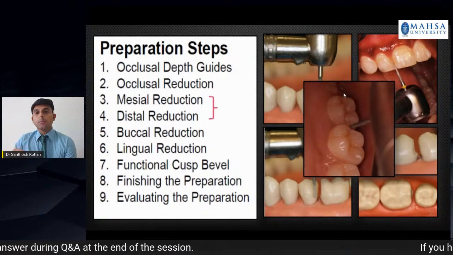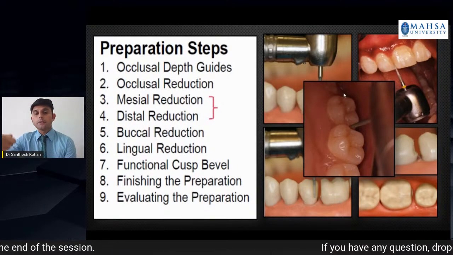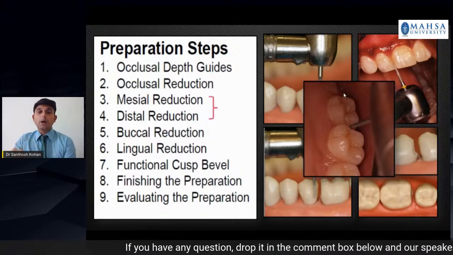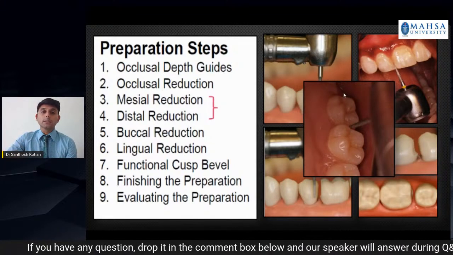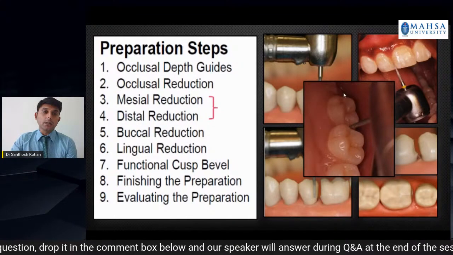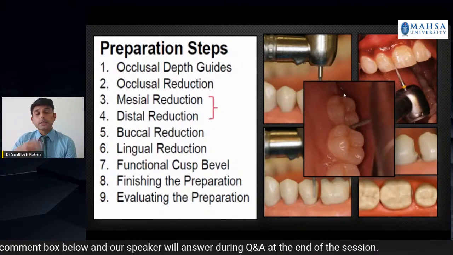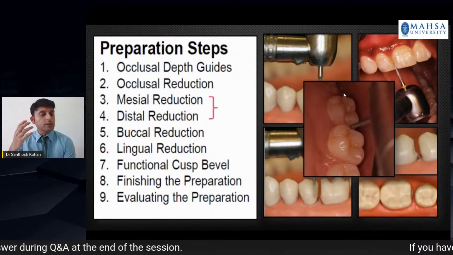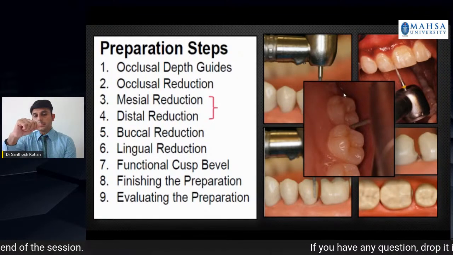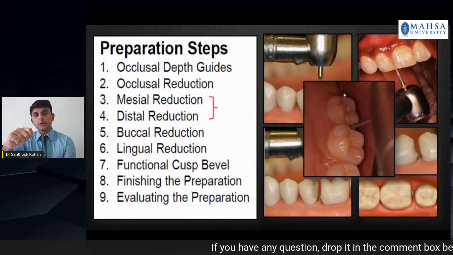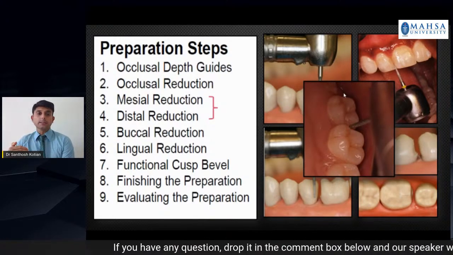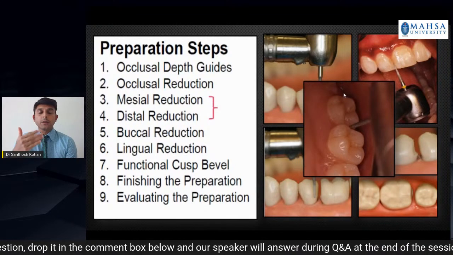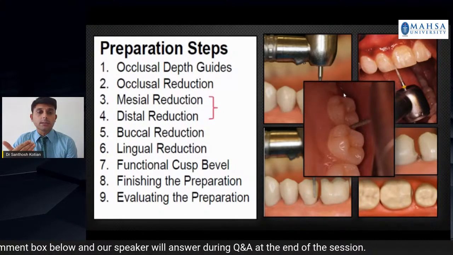Okay, because by default, without our knowledge, whenever we place the burr on the distal as well as the palatal surface, somehow we tilt the tip of the burr towards the tooth, and we end up doing undercuts without our realization, because we think we are doing it properly. So it's very important that you remind yourself to just move your hand downwards and tilt the burr and the handpiece towards the opposite surface. That is, if you're doing palatal, slightly tilt it towards the buccal. If you're doing distal, slightly tilt it towards the mesial.